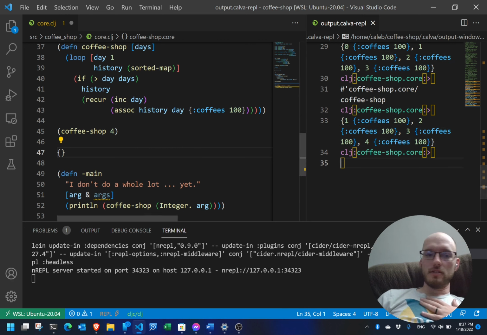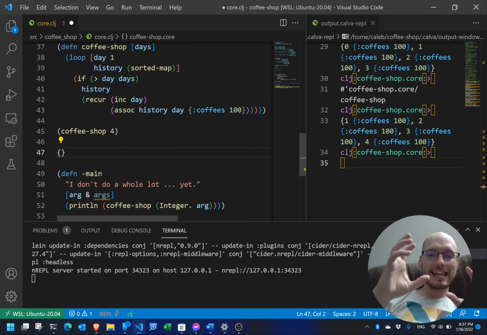A map in Clojure and in many other languages is a set of pairs between a key and a value. In Clojure, those keys and those values can be anything. The key can even be a whole other map. And that's what we've got going on over here.